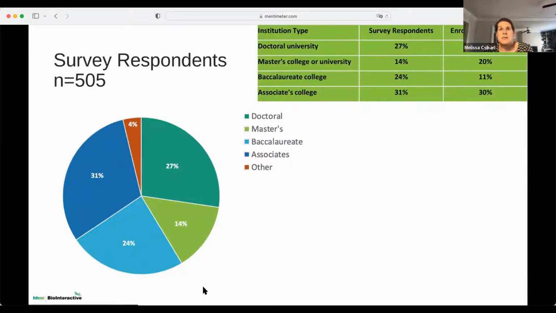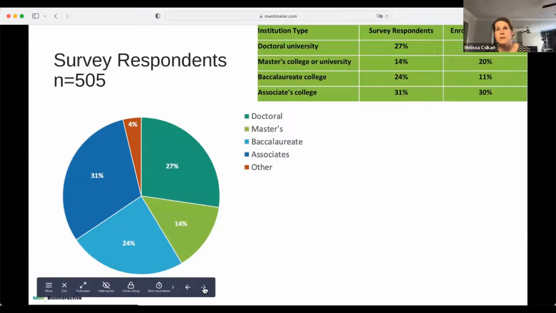Our audience is biology faculty at the intro bio 100, 200 level courses. And we asked them a series of questions. I just pulled out the ones that are most relevant to what we're talking about today. But you can see that these respondents reflect the institution type demographics that we see in the United States. So we got a pretty good representation with the 500 survey respondents.